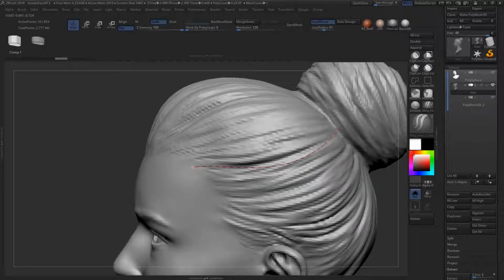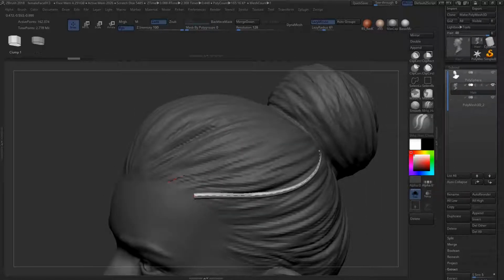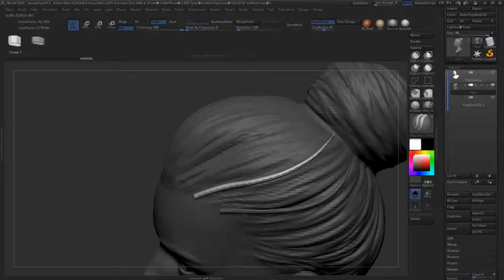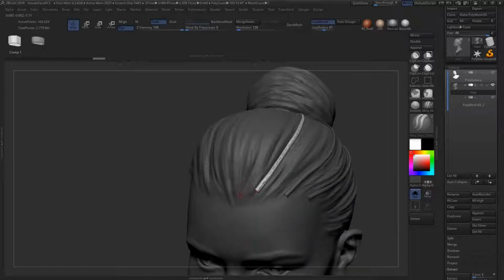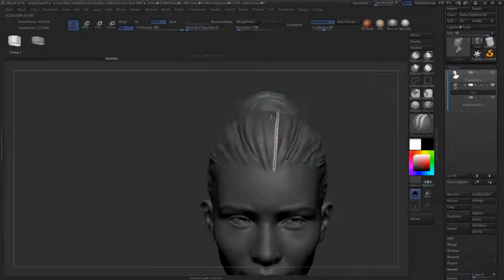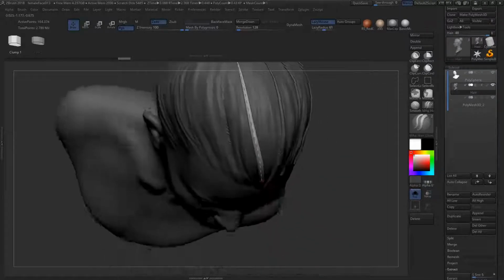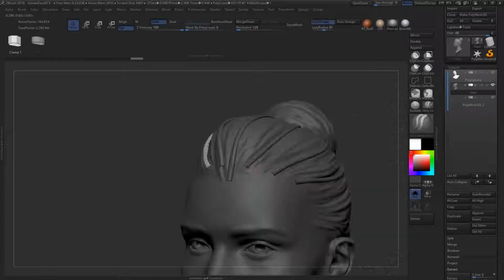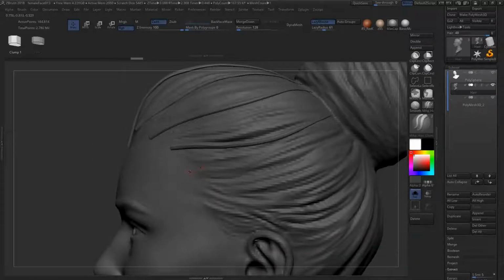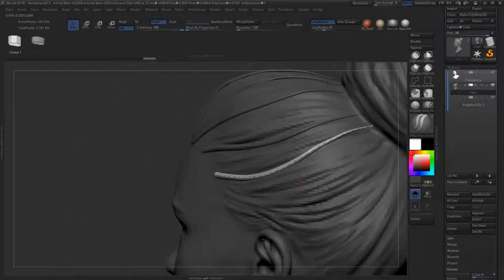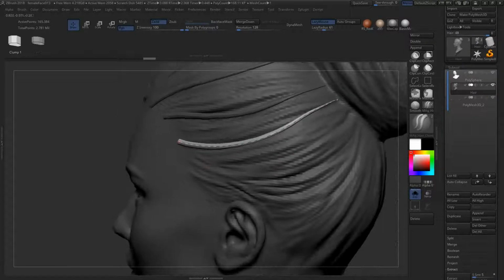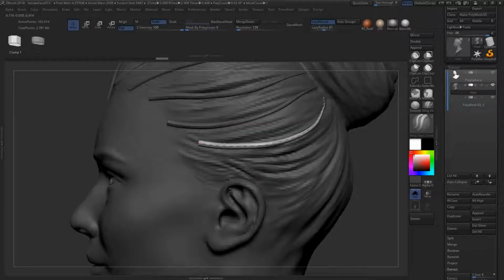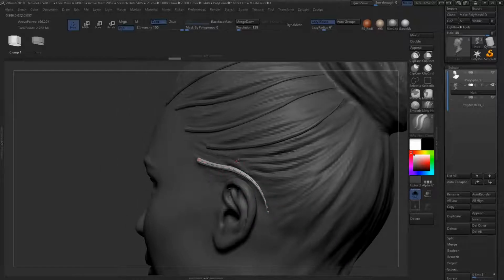So like most of these kinds of brushes, geometry brushes that you drag out, it's all controlled by your brush size. One thing I would recommend here is what I did as well, is turn on lazy mouse. Is that what it's called? Yeah, and just up the lazy radius a little bit, just so I can get some softer strands.